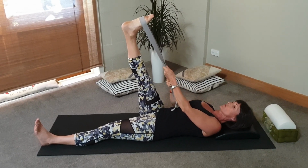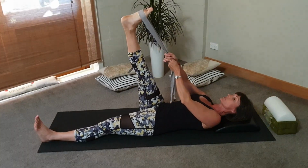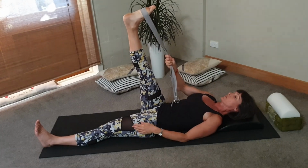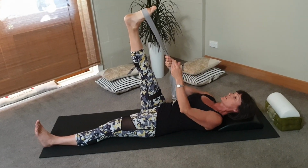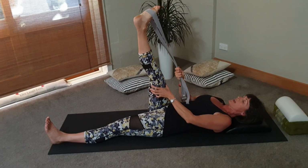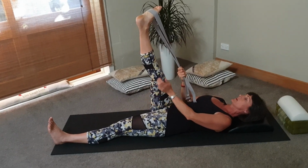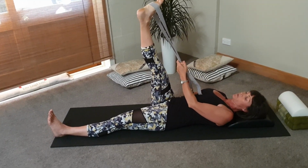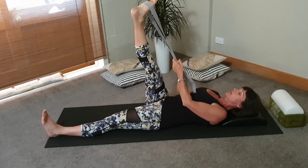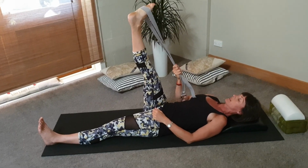And just breathe a little bit, and if it's starting to decrease, I say if it decreases 50%, just increase a little bit, just pull on your strap, check that your pelvis is neutral, other hamstring down, ribs are down, shoulders are relaxed. All right, now let's add that rotation. So roll your thigh outwards and you'll go, ooh, hello hamstrings, how are you today? And you'll feel more work there, so just working into some different tissues. And again, feel free to pull on the strap a bit more if you have that ability.